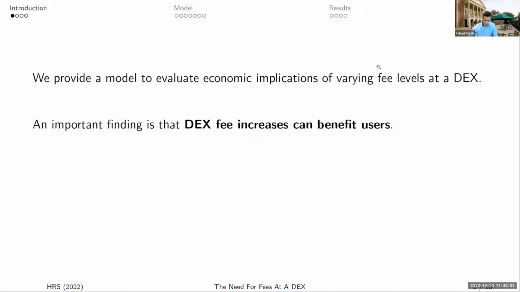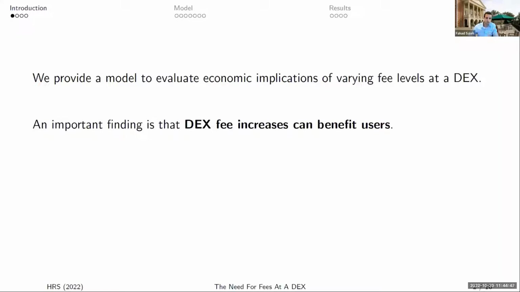Now, what this paper does is it provides a model with the aim of understanding the economic implications of different fee levels at a decentralized exchange, or more properly at a liquidity pool at a decentralized exchange. So typically, liquidity pools at decentralized exchanges charge a proportional fee on the trading that you're doing. And we're looking here to try to understand what are the implications of, for example, if you have a pool that charges 1 basis point versus 5 basis points versus 10 basis points. Those are all typical fee levels. What are the different economic outcomes that arise as this fee level, this exogenous parameter, is tweaked?